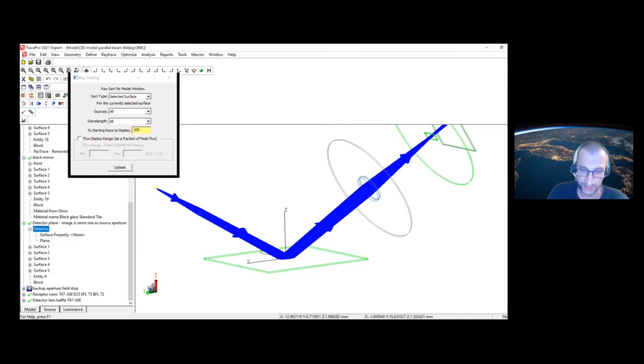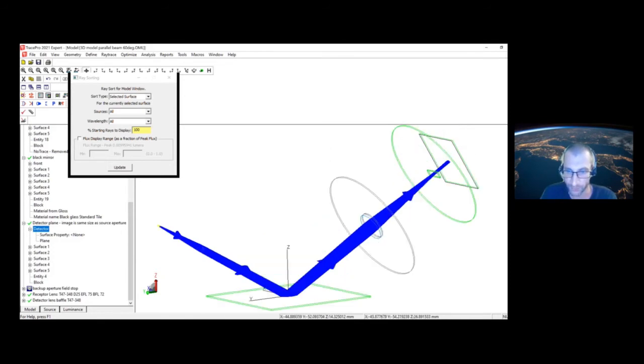It's being reflected due to Fresnel reflections on the first surface of the sample. The second surface is a black 100% absorbing surface, and all the light goes through the detector lens, is then focused onto this plane where your detector aperture is, and then of course captured by this detector here. So that's basically how we do the simulations.